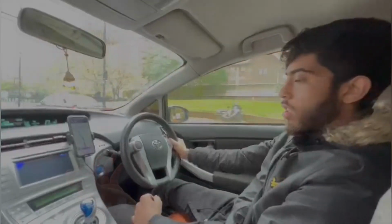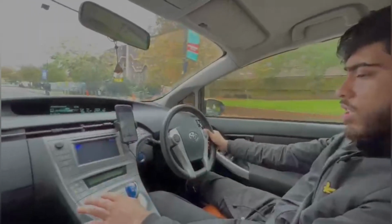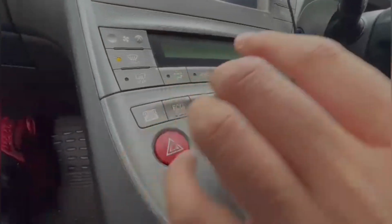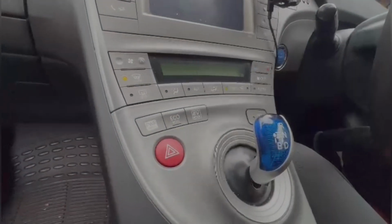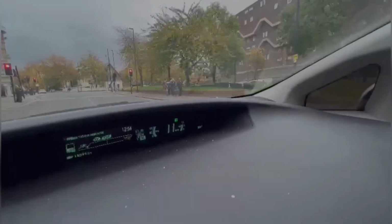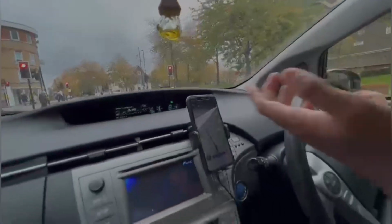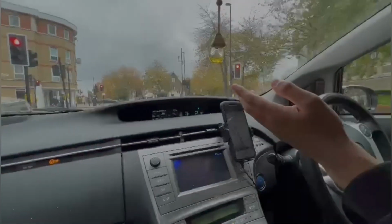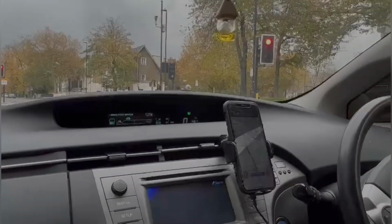So guys, we've got these three different driving modes here. At the moment we're in Eco, which is what most Prius drivers will be in. If you can see on the screen just there, that gives you a readout of your throttle input, and where the power is coming from, whether it's the battery or the engine.